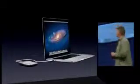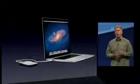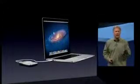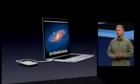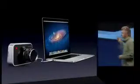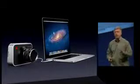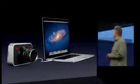Let me give you an example. You can store all your applications and your OS on the internal drive, but a lot of professionals will want to have their work volumes externally. Here's a new Promise RAID drive. It's flash RAID running over Thunderbolt that gets over 700 megabytes a second of read performance. It's remarkable. Or cameras, like this brand new camera that was just announced at NAB from Blackmagic. It's a Cinema 2.5K camera. It's a flash-based camera, and all its I/O is over Thunderbolt. It's remarkable. It's the hit of NAB.